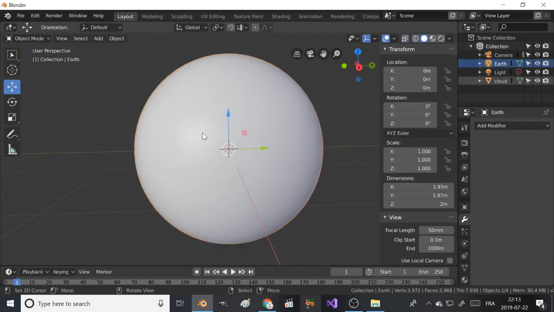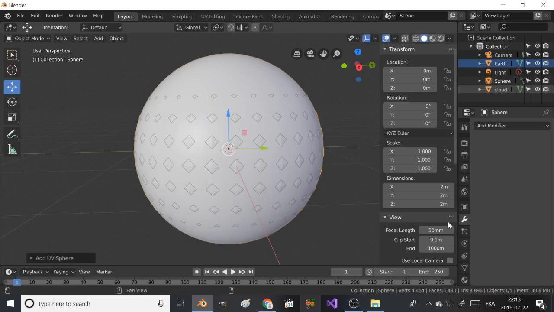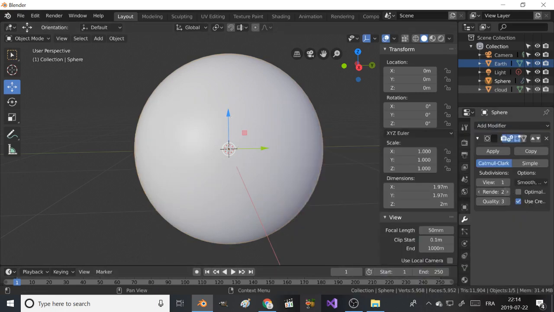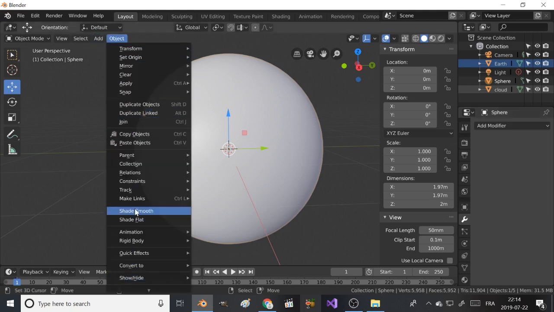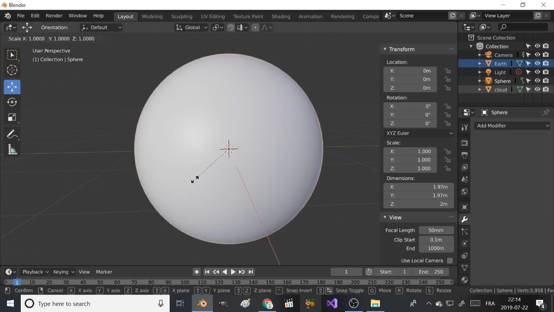Finally we will add our atmosphere. I'll add again a subdivision, 4, apply, and I'm going to apply the smooth, and this time I'm going to scale it to 1.05.